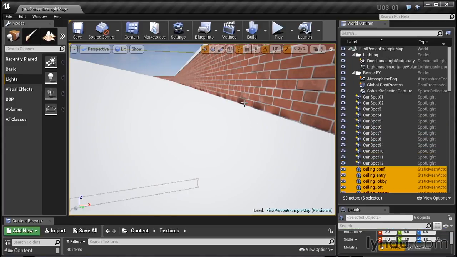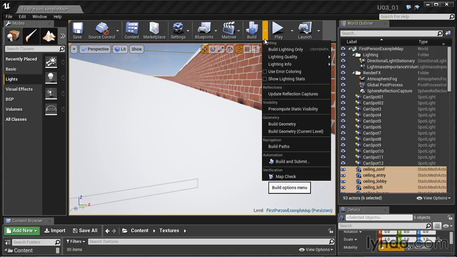Everything is on. When you're ready, you can drop down under Build and choose Build Lighting Only and see how this looks. I'll build it and check out the initial pass on the lighting in my scene.